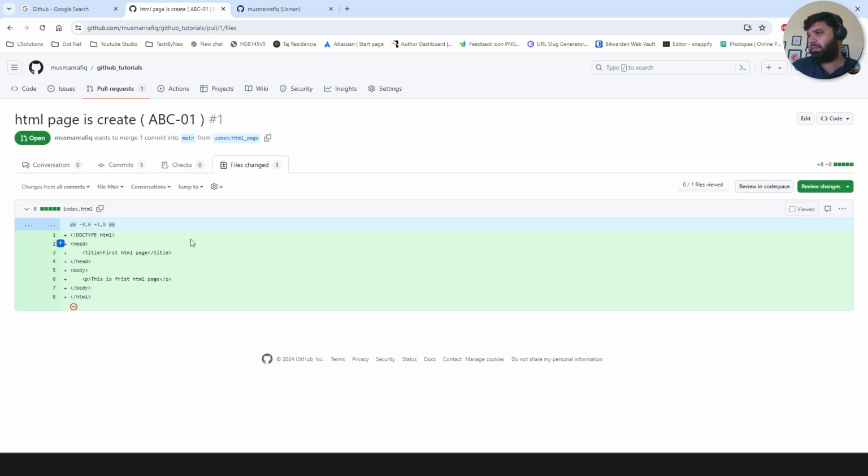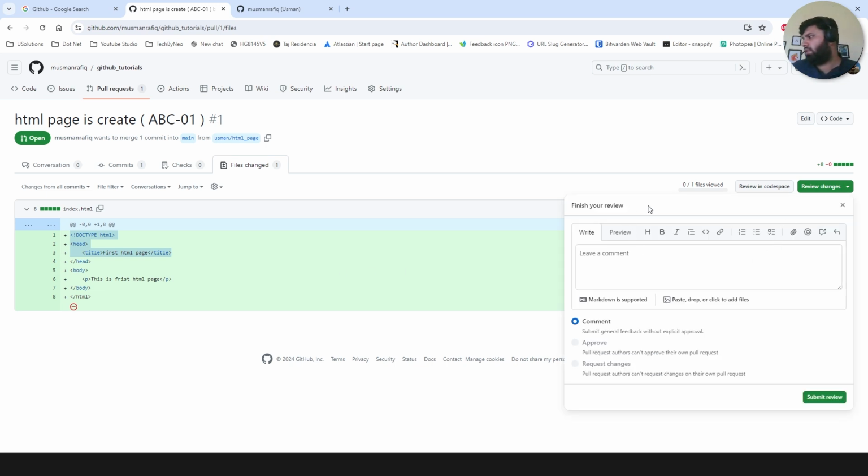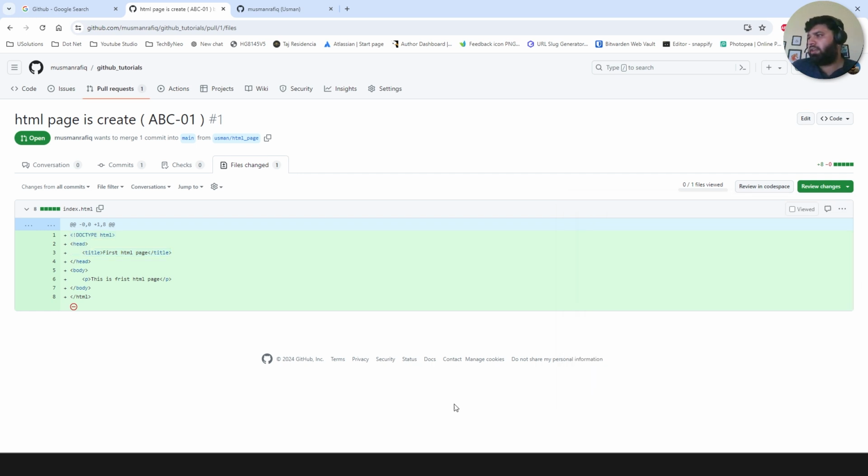So as soon as I jump in here, now I can see the actual code changes inside the file change tab. It looks fine. By the looks of it, it's fine for me and I can approve it. So what I will do, I can either write a comment to further update it. If there are any issues, I will mention all those issues here and submit my review. Otherwise, I can simply approve that change directly.